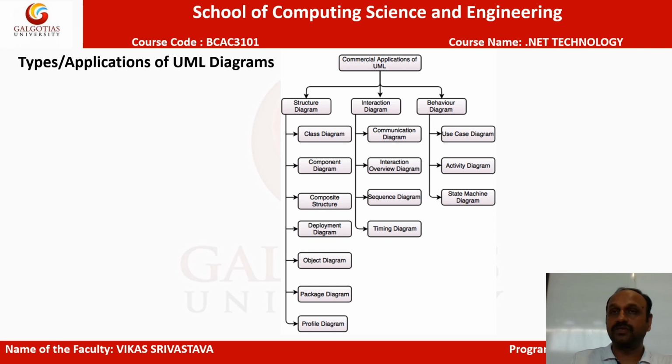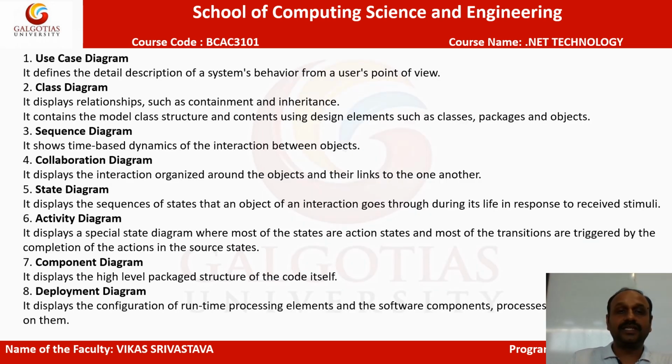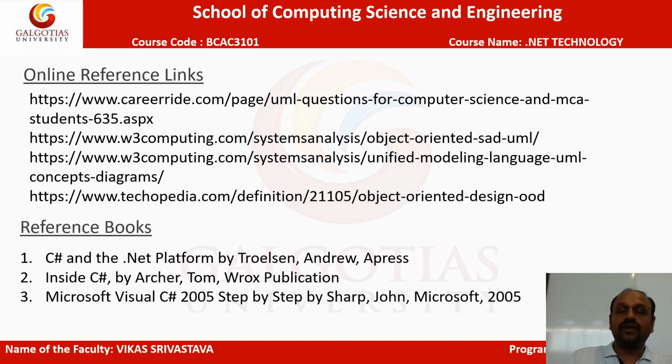And with the UML diagrammatic representation, we are able to give good and robust application designing aspects as per the business demands. So these are some basic details: what is inside the use case diagram, class diagram, sequence diagram, collaboration diagram, state diagram, activity diagram, component diagram, and the deployment diagram. So that is all about it. You can find more with online references as well as reference books, and identify more detail on the respective topic.